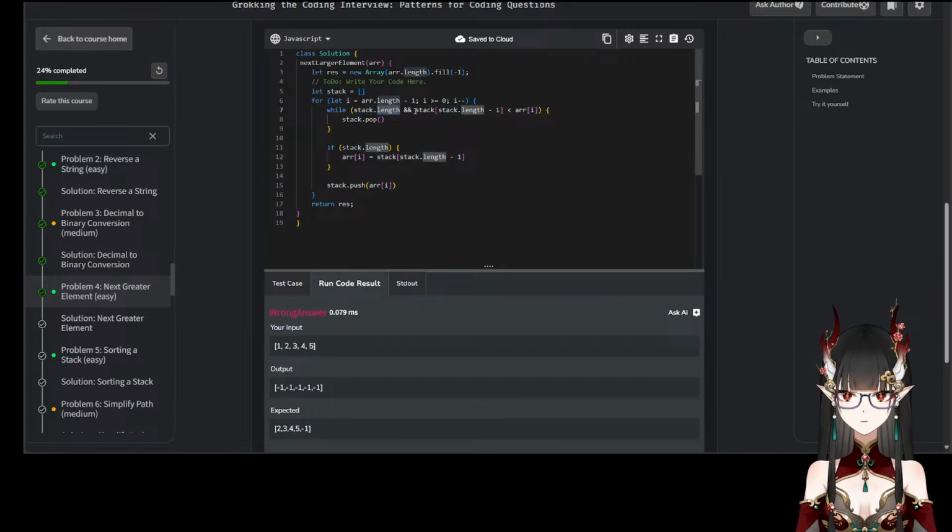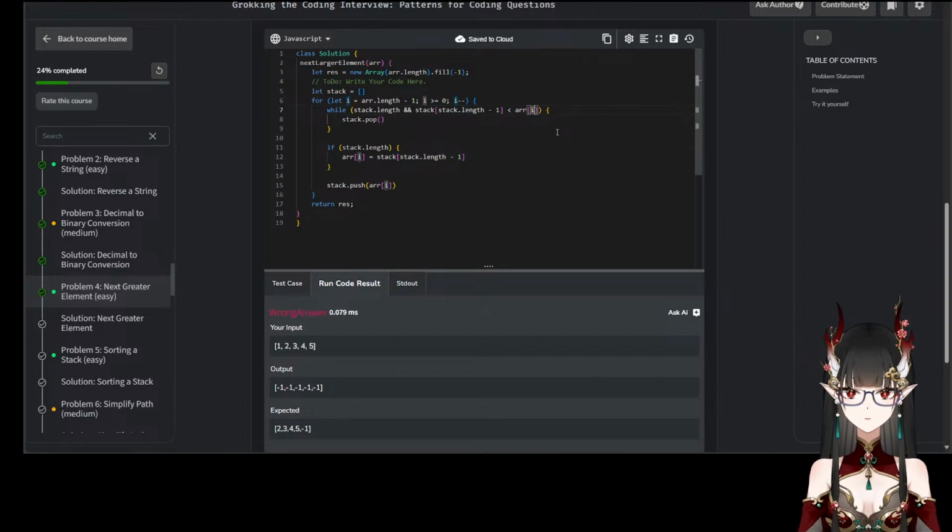While stack dot length and the top value of the stack is less than 9, then we pop the top value. And if stack.length, if there's remaining items in the stack, then array I becomes the top item of the stack.